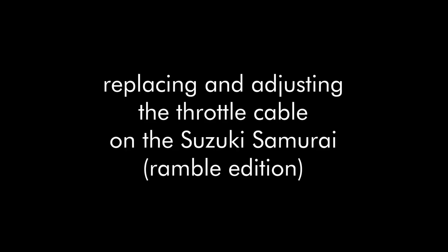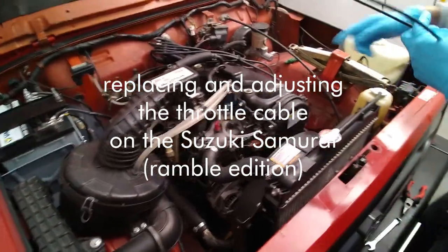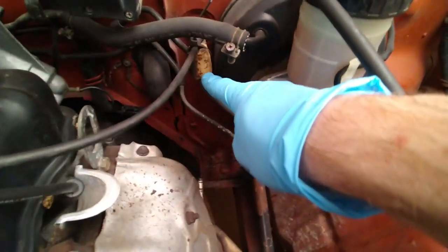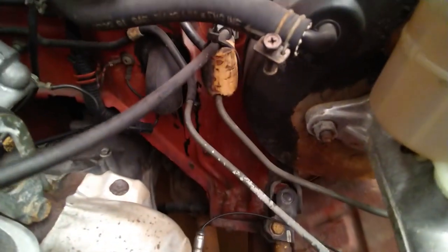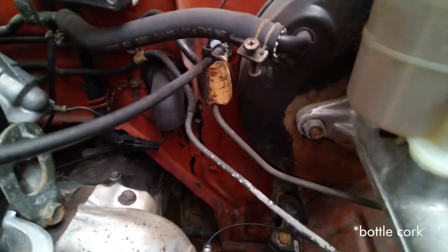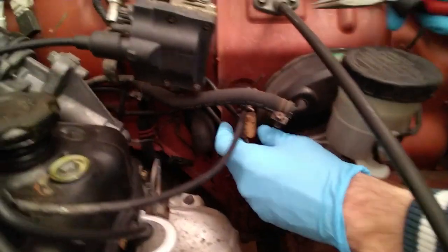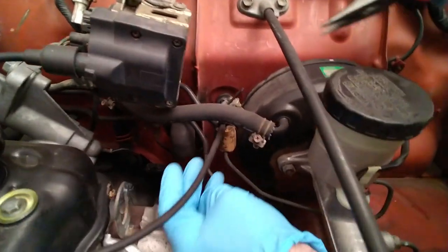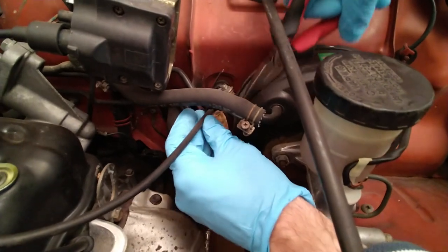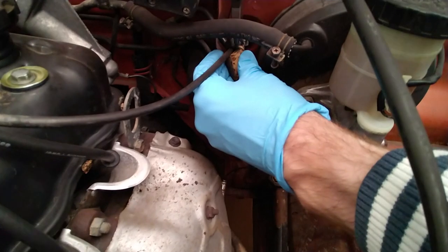We are finally addressing something that I've been ignoring and hoping nobody saw. I have no idea whose idea this was. Is this a bottle cap? Oh my god. And what is the purpose of this? I have no idea, but it's holding on to the brake line. And I forgot the snipping wires.